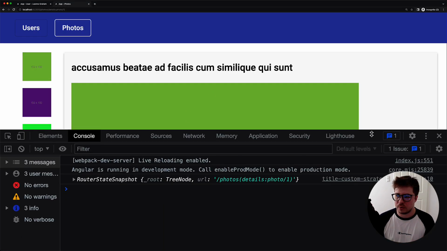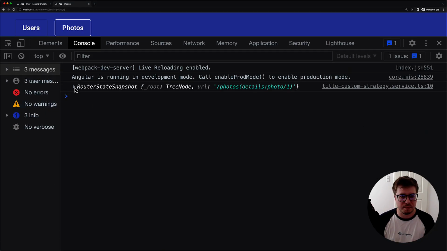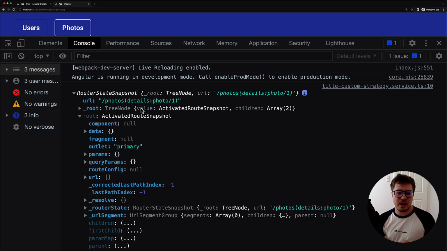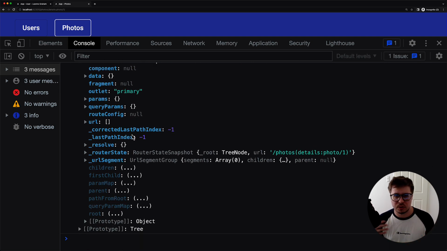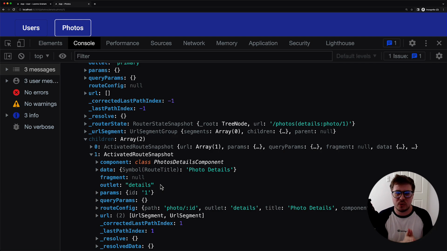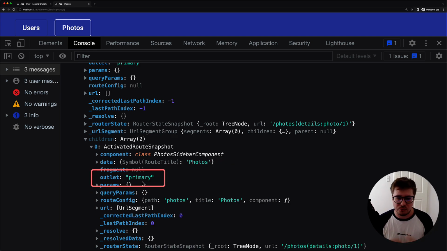So here we go, and let me make it bigger a little bit. And in fact, we have all necessary data in order to build the custom title for it. Inside the children, we have a reference to the route that belongs to the details route, and we also have a reference to the primary route as well.